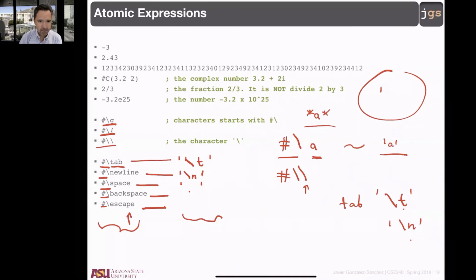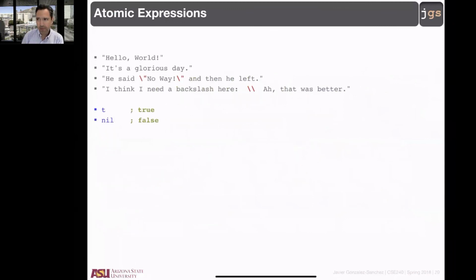Characters, numbers. Good. Next, strings. Strings, good news. They are almost the same as in the previous languages. For instance, hello world is still hello world. Dots, apostrophes, commas, all of them can be inside of a string, as in the previous languages.